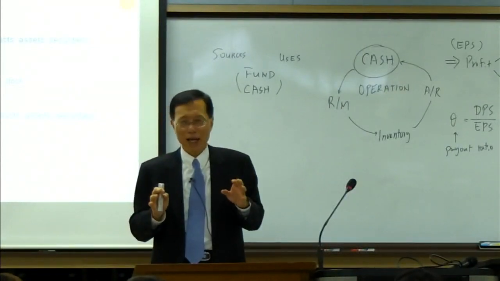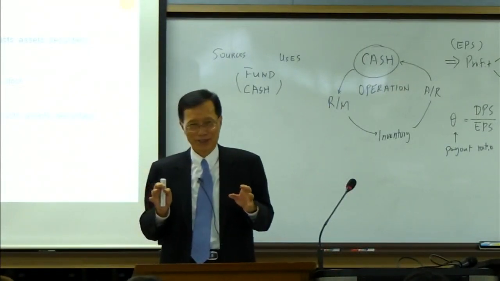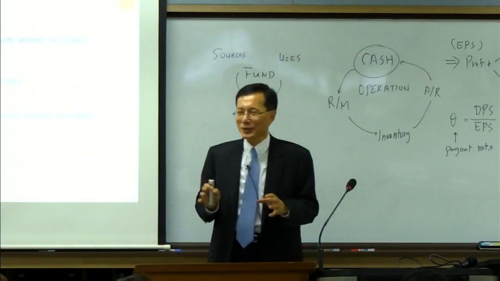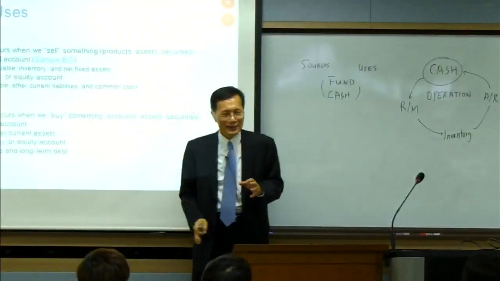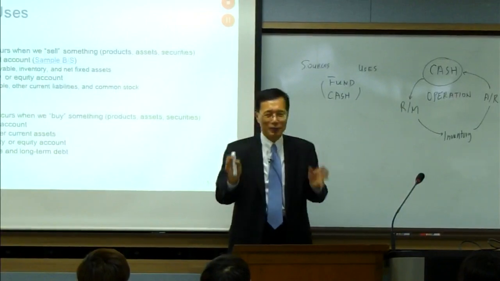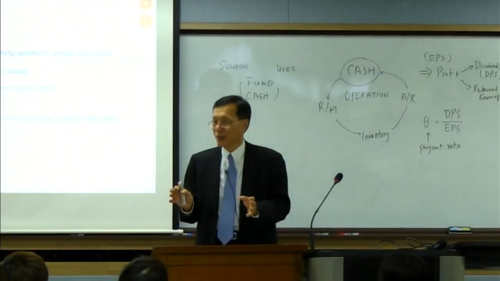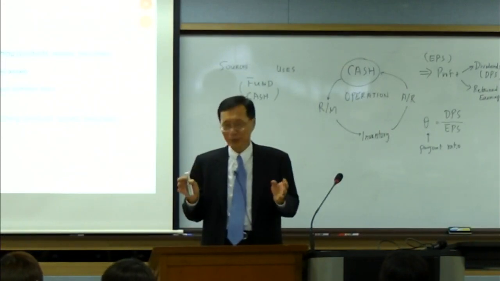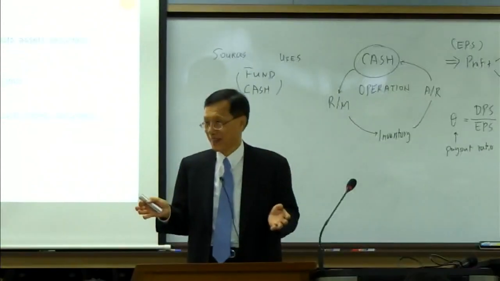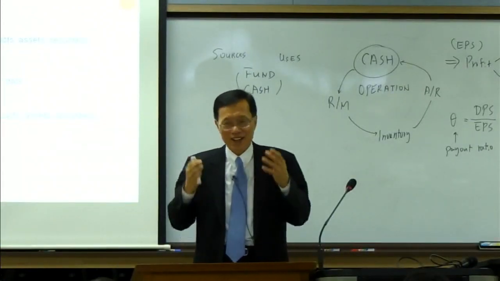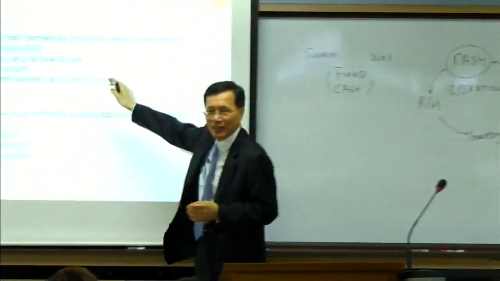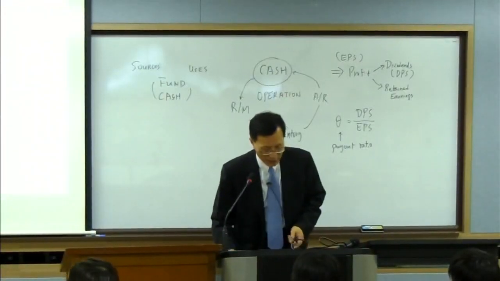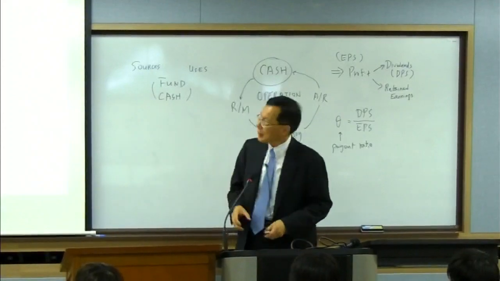So, sources and uses. I know it's very vague and confusing. Never mind. That happened to me too when I was at your stage. It's always confusing, especially if you try to memorize these things. I'm 150% sure that you will get confused. So please don't memorize. Then how can you understand? Well, the simple way to understand is to understand. Do not memorize it. Try to understand it, and you can do that by looking at actual numbers. So let's look at some of the numbers, an actual case of cash flows.